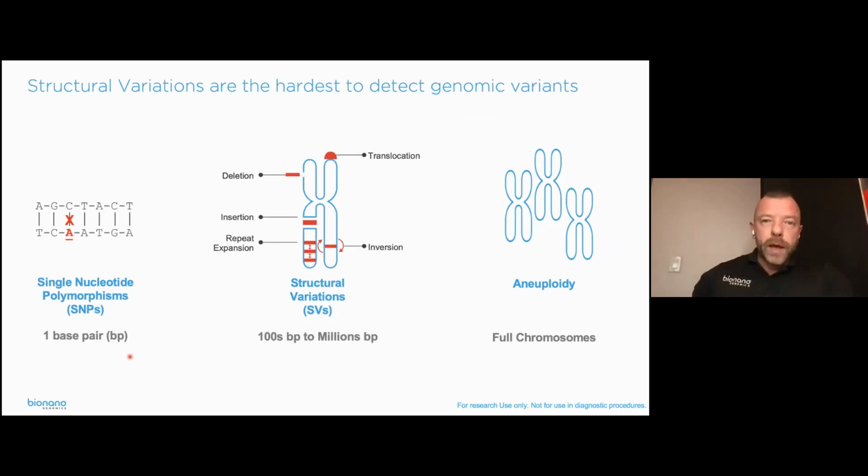Now, I want to start by pointing out that optical genome mapping with our Sapphire instrument is not a sequencing technology. We cannot detect a single nucleotide variation in the genome. We simply don't see that. What we do detect, and we're really good at, is structural variations, starting at 500 base pairs and then all the way up to entire chromosomes, aneuploidies. And within the structural variations, our platform can really detect every single type of structural variant. And I will show you many, many exciting examples in the course of this presentation.